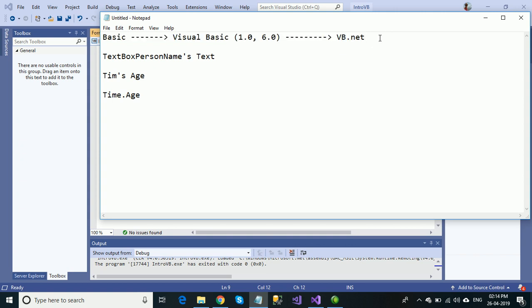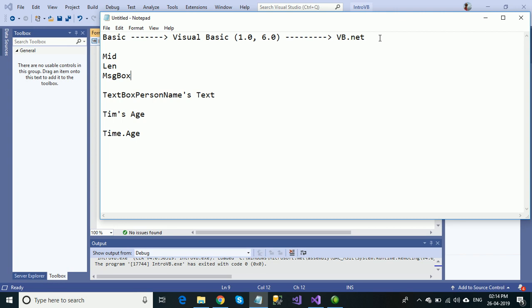For example, the old things like mid or mid dollar, and then len, and for Visual Basic guys they'll be using MSG box. All of these things are still available in VB.NET, but it is recommended that you use more of the .NET library standard, because these are very standard.